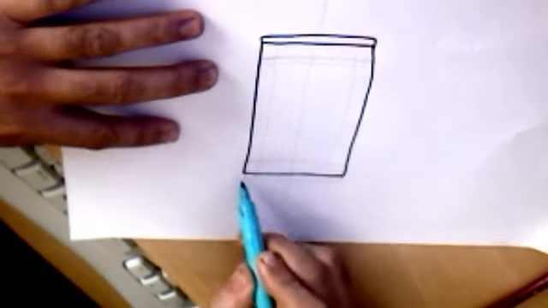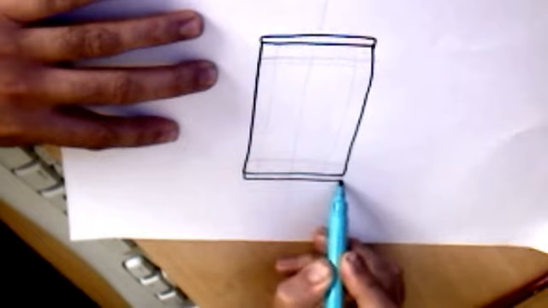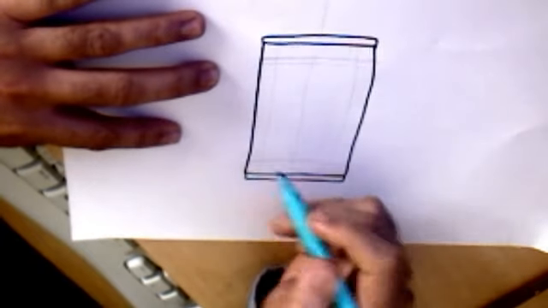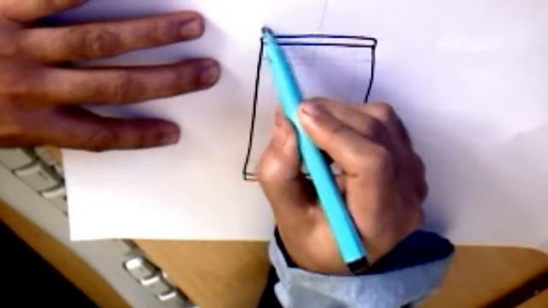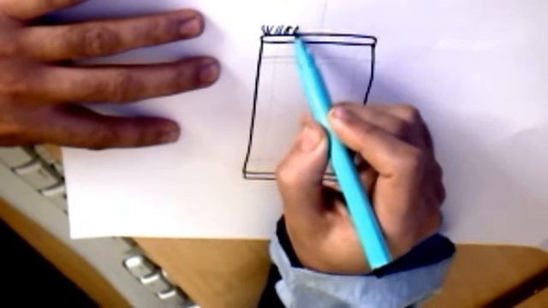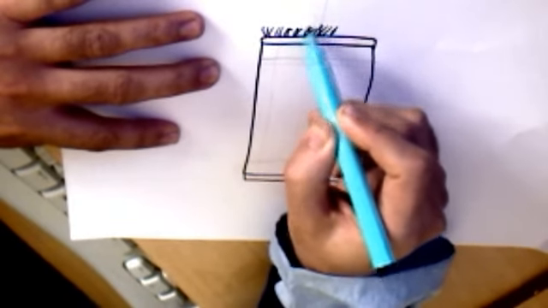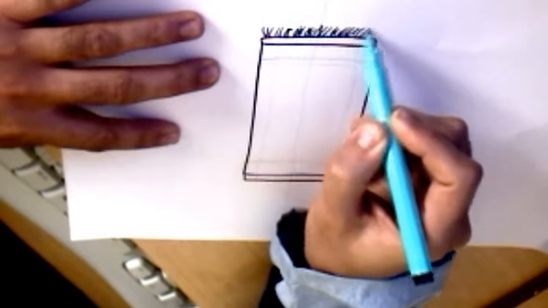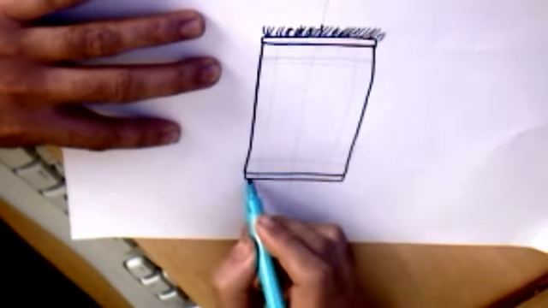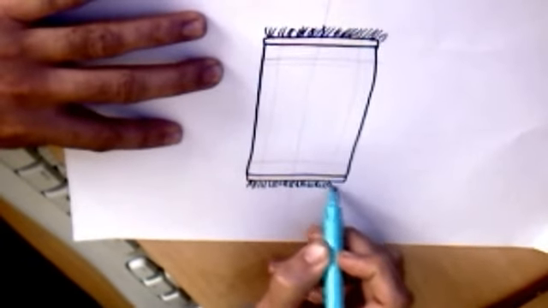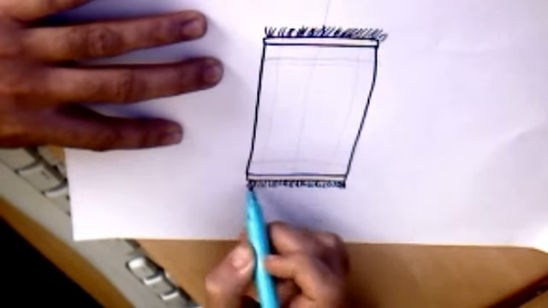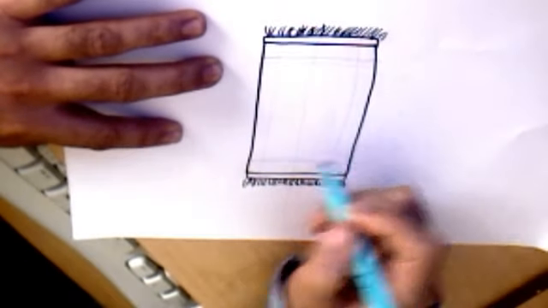Put that bit on there, put that bit on there, there we go. Okay now let's put the tassels on now. There we go with your tassels and you can see them at the bottom there. There we go.